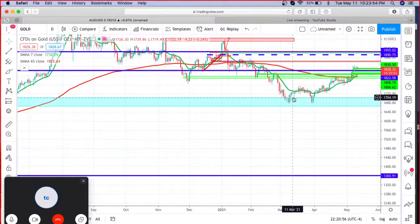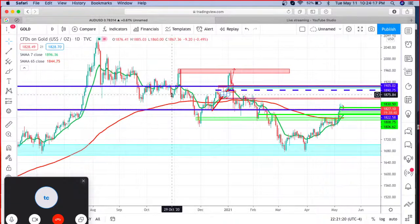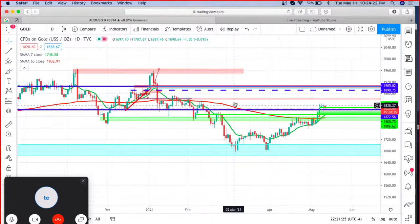So now I think with this double top, we can begin to look for buys. But even though I'm looking for a buy, I said I can't look for a buy until up here is broken. So I would have to stay with the sell. I don't want to confuse anyone; I want to make sure I'm saying that clearly. On the monthly, weekly, and daily, the 7 is above the 65.